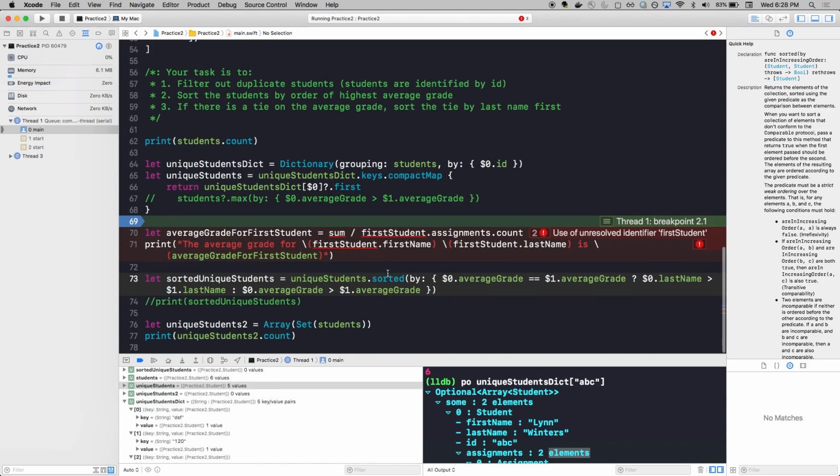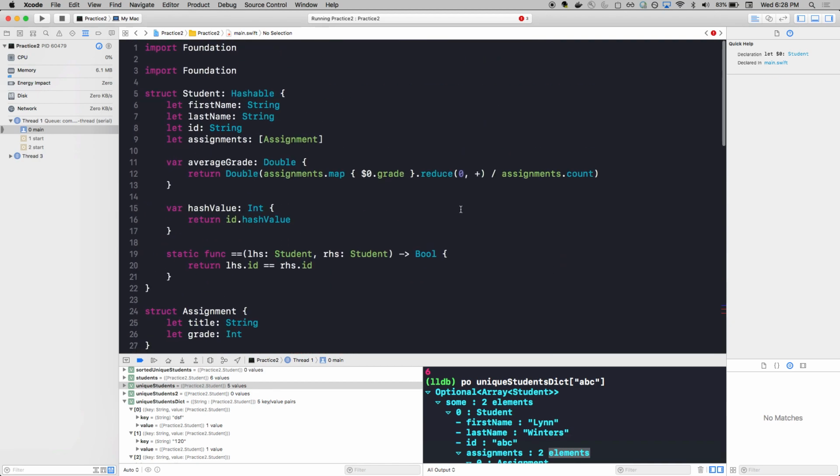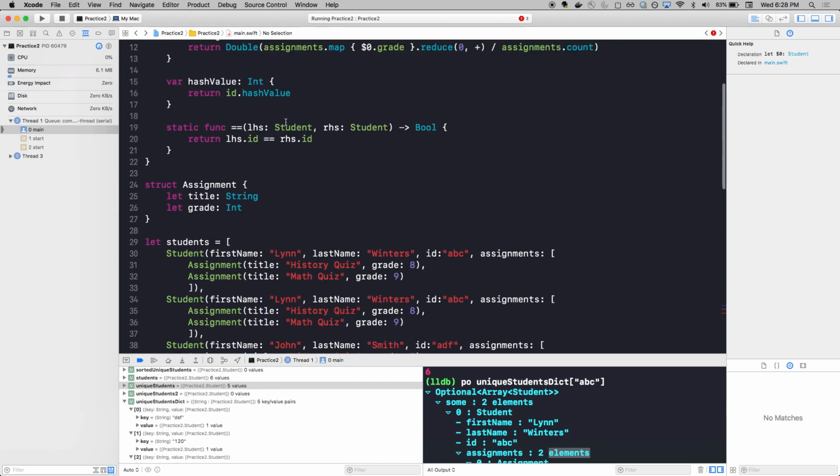All I did was use sorted(by:), and it takes in a condition. These $0 and $1 are the same thing as this type of notation, where it's a function that takes in two parameters, the left-hand side and right-hand side. It's just a shorthand notation.